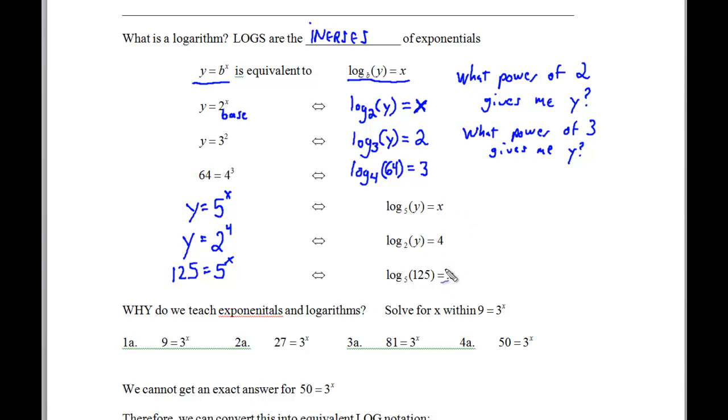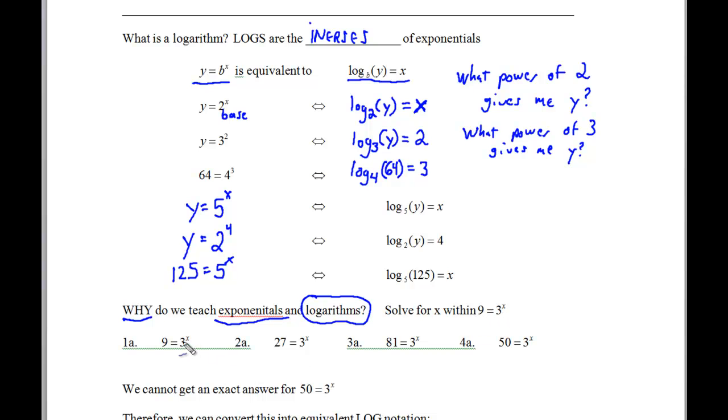Well, why do we need the exponents isolated? Because why do we teach exponentials? I think we know why exponentials are so good, because we can do story problems with them, especially interest rates, growth rates, and all that other fun stuff. But why do we have to know what a logarithm is? But let's solve for x within the log base 3.